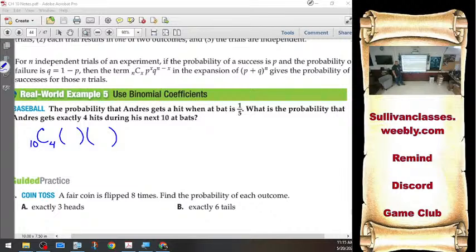What's the probability he's successful? 0.2. 0.2 or 1/5. So what's the probability he fails? 4/5 or 0.8. I want him to be successful this many times. That means he will not be successful that many times. I jam it in my calculator, and it's not going to be very high. Because think about this, 4 hits out of 10.